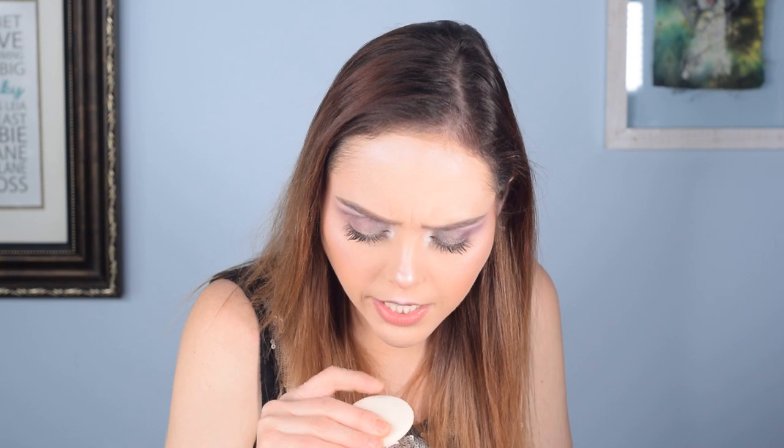In fact, because it's mine, I'm going to open it because I want to see what it looks like. Okay, so that's what it looks like. I thought it was a little metal tin, but it is just a normal foundation thing. Then you pop it open and you get a little sponge, which, I wish you guys could feel through the camera, feels like a memory foam bed. Maybe a memory foam pillow is a better description of it.